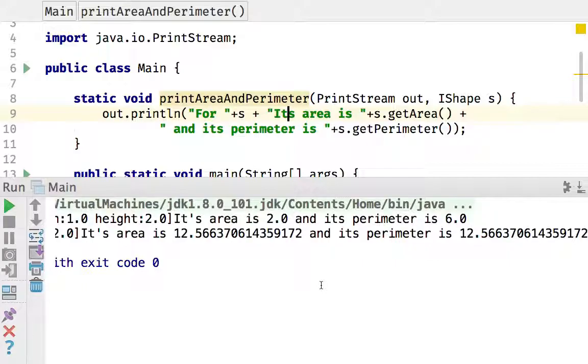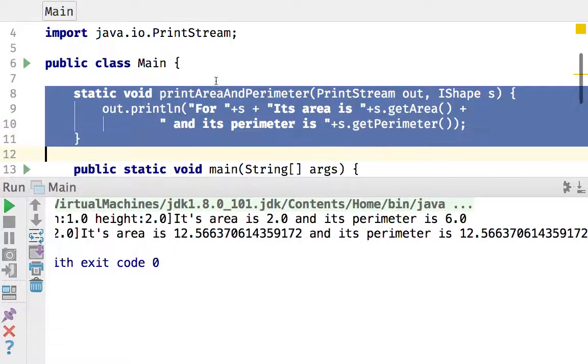When I'm writing this function, what can S be? It will always be an I shape, right? Maybe a rectangle, maybe a circle, maybe other stuff, but always an I shape. Does that make sense?